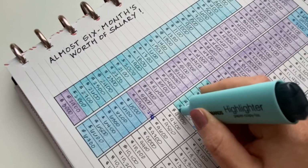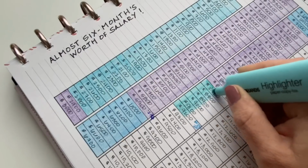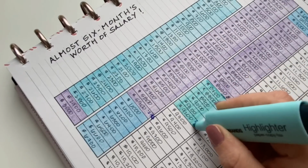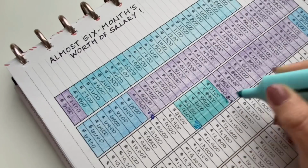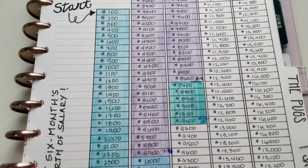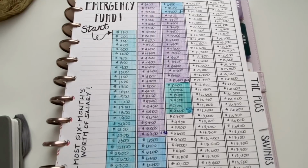As you guys know, if you've been watching my videos, the most important sinking fund to me is this emergency fund. Given what has gone on with my job, taking a $400 pay cut per month, and my husband just losing his job altogether, this was a really important one for me to concentrate on. And I will be completely honest with you guys and tell you that prior to August of 2020, I had never saved an emergency fund of this magnitude. I've always attempted it, and I put a little bit away, and then I would take some out and use it for something else that was not considered an emergency. It was just spending or paying off something, but I just never was able to get here.